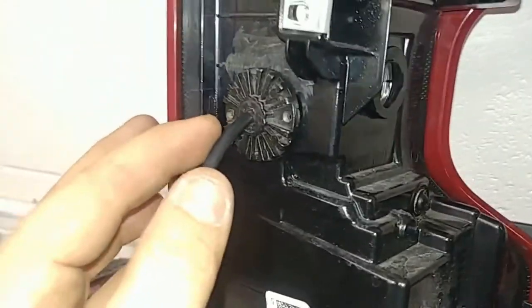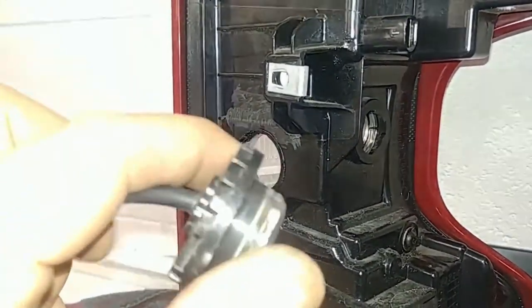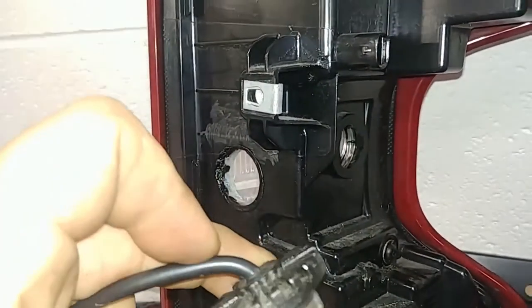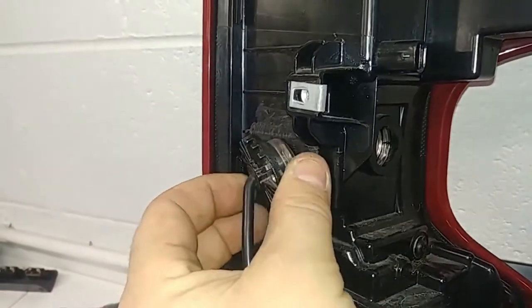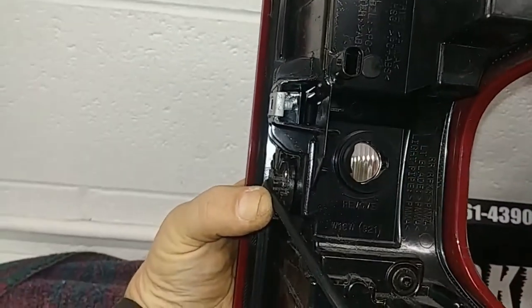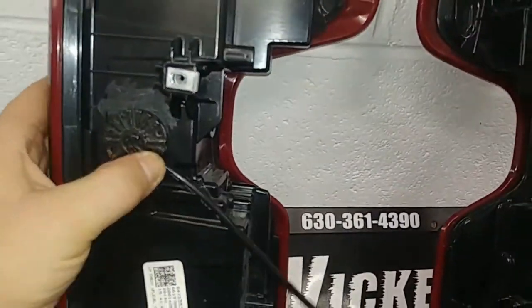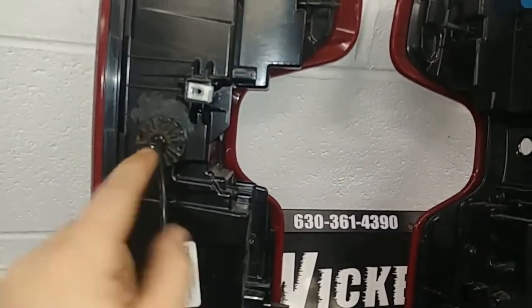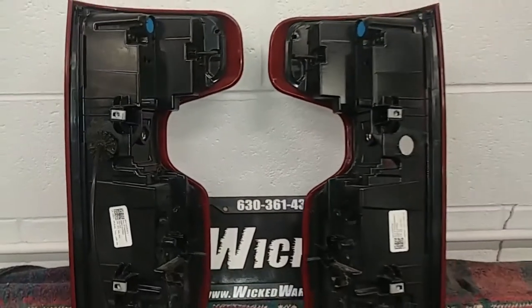And what we want to do is we want to warm up this wire a little bit with a hairdryer or a heat gun. And we want to gently persuade it to be nice and flat like that. We want to bring that back this way, and that way when we reinstall the light, that wire is nice and tucked in there like that, okay? And like I say, a heat gun is nice to persuade that wire, definitely kind of softens it up and makes it a little bit more pliable.